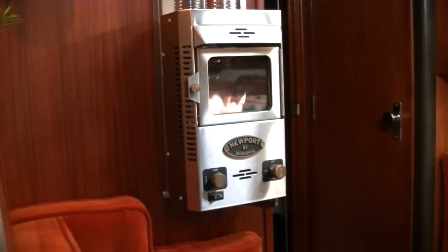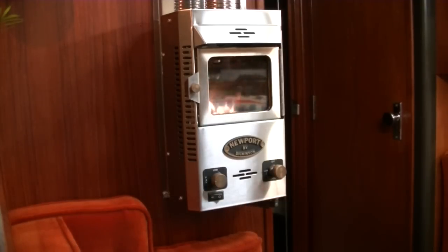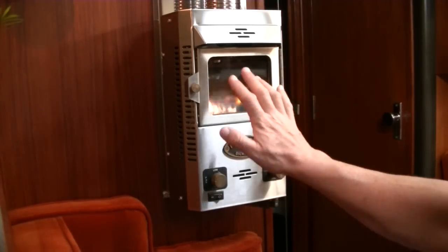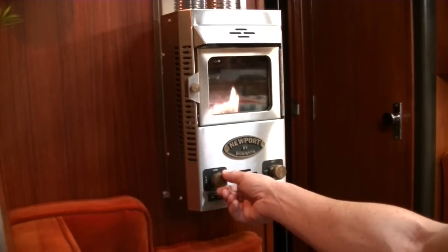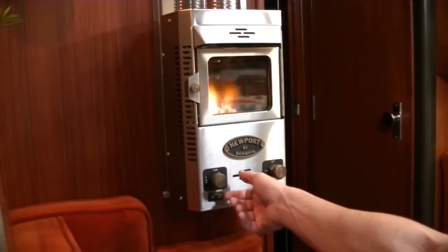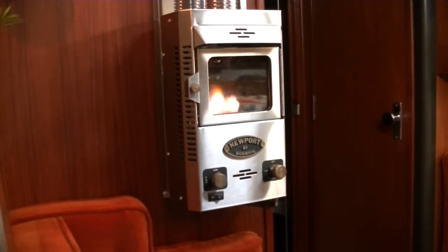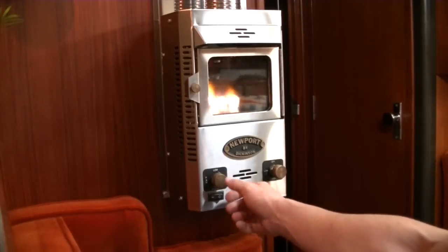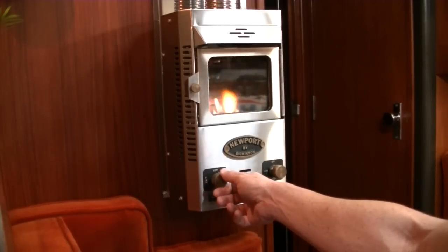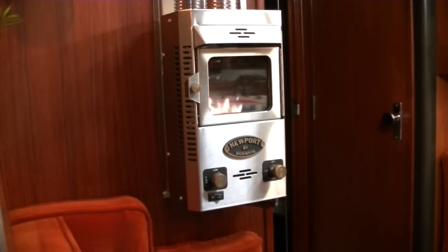This is about 10 minutes later. You can see the flame is a little more orange. I'll just show you how the fan works — just turn it on. Right away I feel lots of heat coming out of here. You can turn the fan up and it'll actually increase the flame size. I'm sitting probably three feet from the stove. I usually have the fan running a bit lower like this so it's not quite as noisy.